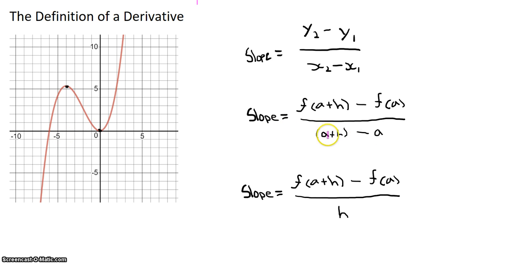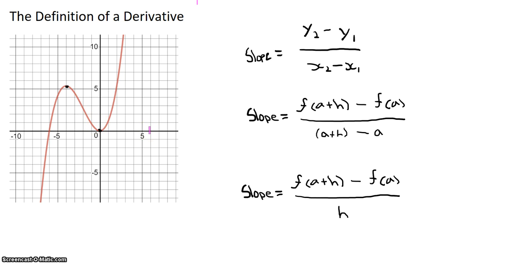Now you might notice that a plus h minus a cancels out here, so your slope is equal to f of a plus h minus f of a over h. This is basically the same thing as that. It's just a way to find your slope. And what this finds is the secant line, the slope of the secant line between 2 points. So between here and here, you just find the straight line. This line actually curves a little bit, but it wouldn't account for that. It's just going to be the straight line between these 2 points.